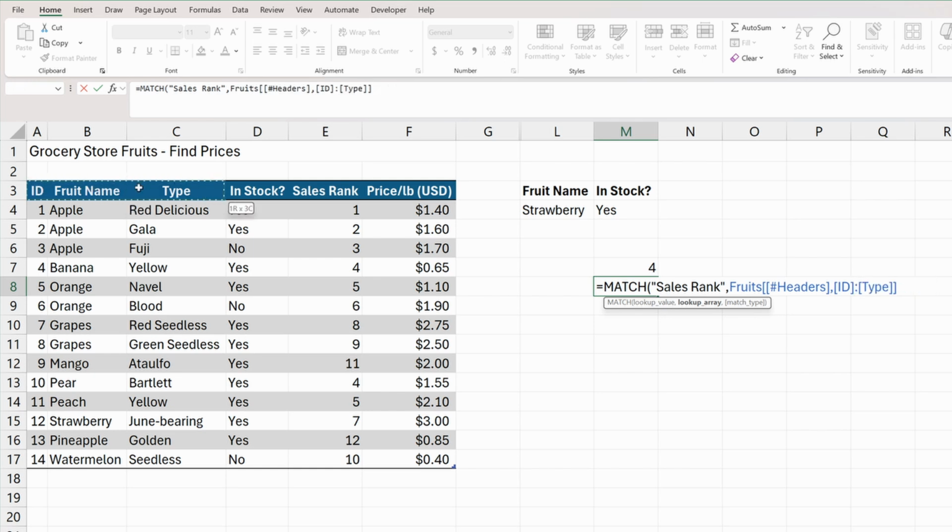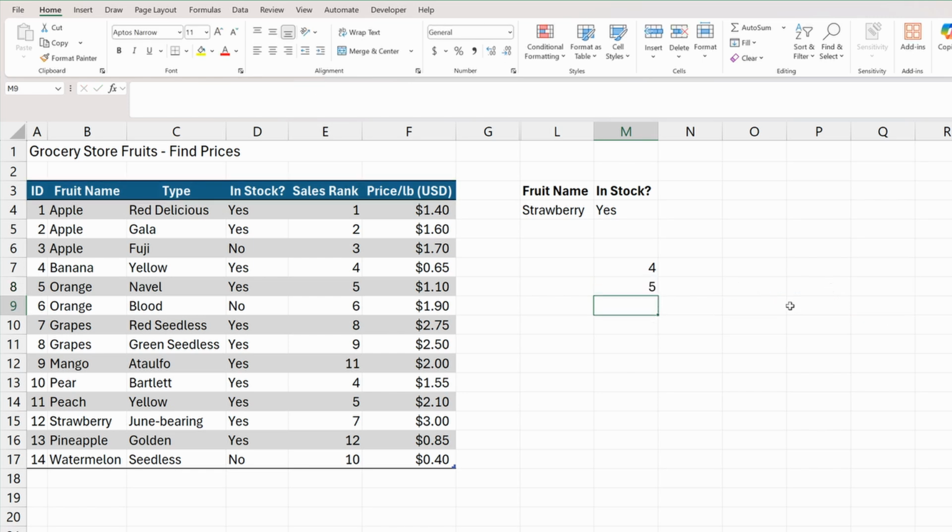Notice how when all headers are selected in an Excel table, the syntax becomes the name of the table and #Headers is enclosed in square brackets. If you call this a pound sign, then that's wonderful. Type that last comma, specify 0 for exact match, close parentheses, and press enter. This time, MATCH is used to reveal that sales rank is in the 5th column of the header row.